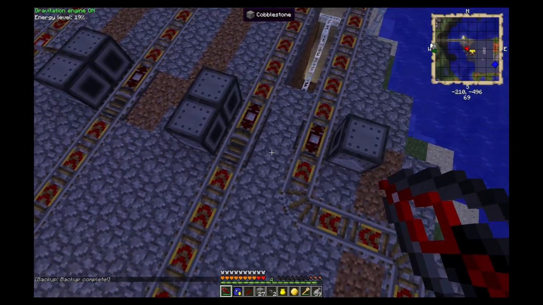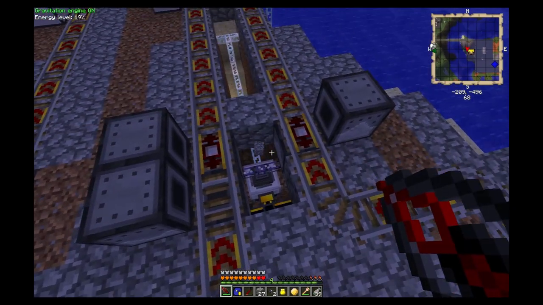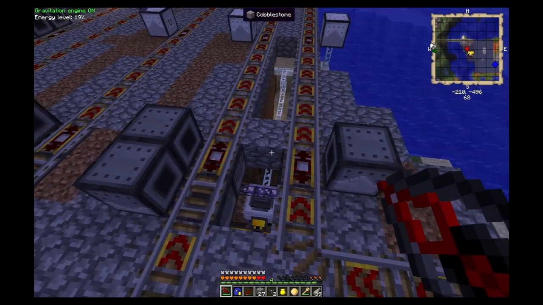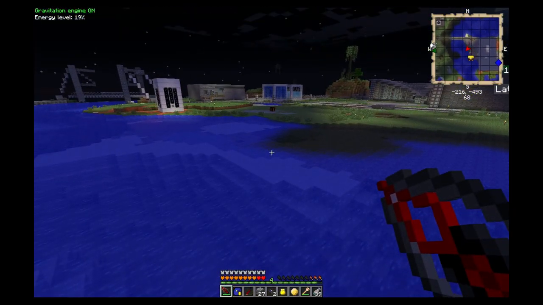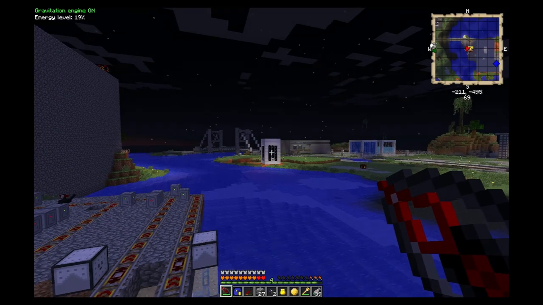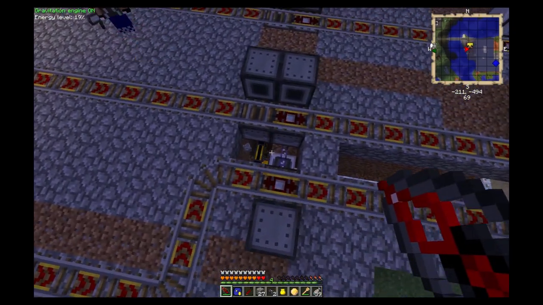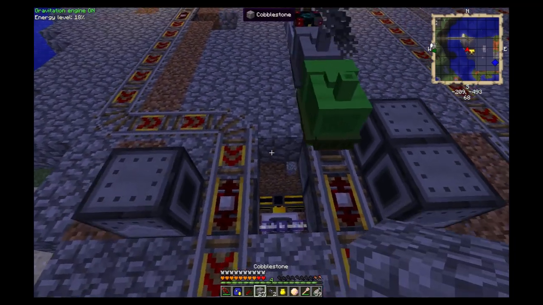Yeah, we're trying to test running off the sludge into a sludge boiler. The sludge boiler can produce, basically boil sludge down into, I think, like dirt and clay and other random things. So we're trying that out because that little tank over there already filled up with sludge. Yeah. So, and I can see it's already going down again, so that's obviously keeping up pretty good.